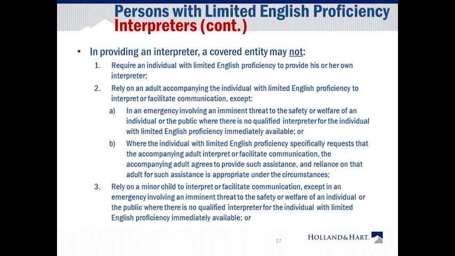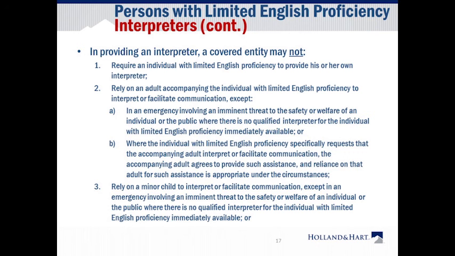For instance, if a provider thinks that there is a domestic violence situation going on and the person with limited proficiency has there the person who is the potential abuser, even though the patient may say, I want this person to do the interpretation, the provider may understand that in those circumstances that he or she may need to be asking questions that would be difficult in that situation. And in that case, that person wanting the accompanying adult to be the interpreter would not be appropriate. I hope that makes sense.